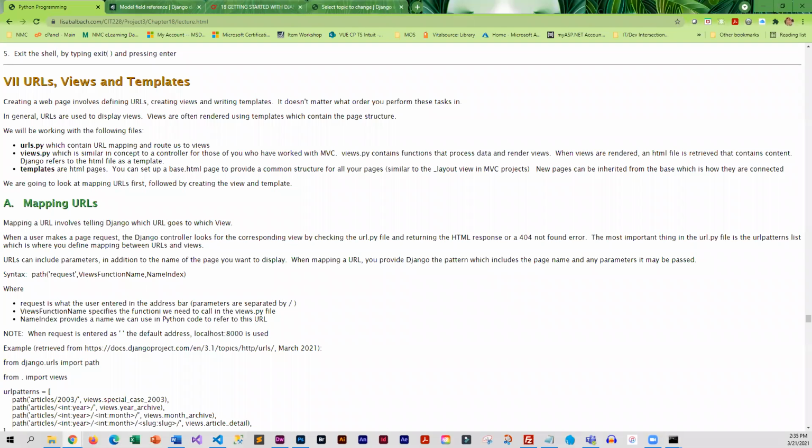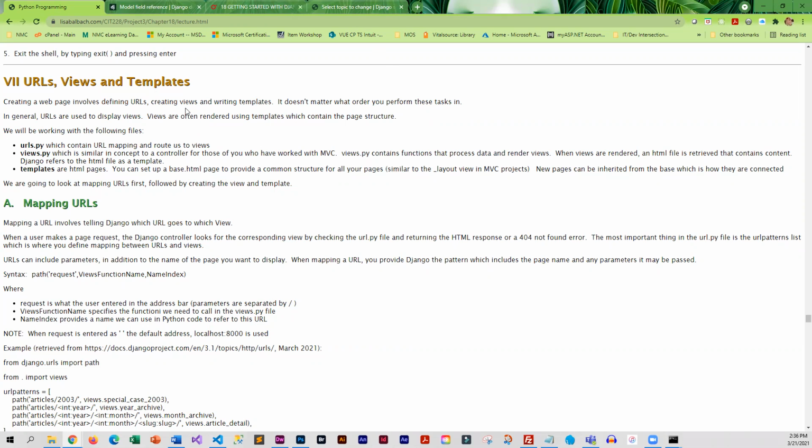So in order to create the UI, we end up having to use templates. Templates are basically what the users interact with. That's what they see.